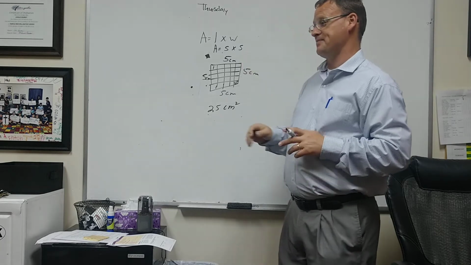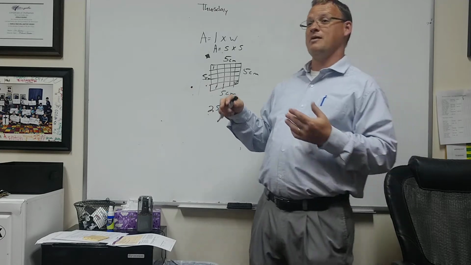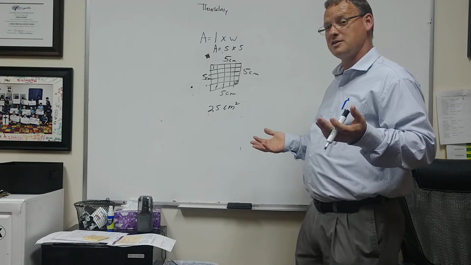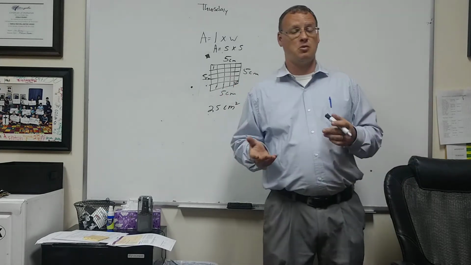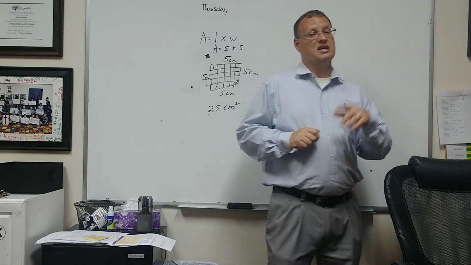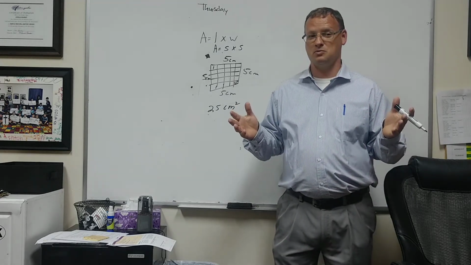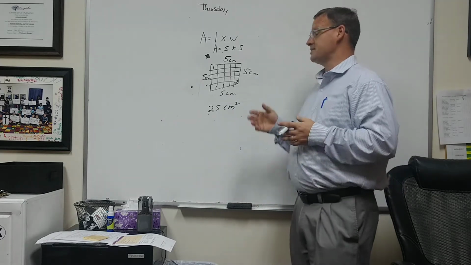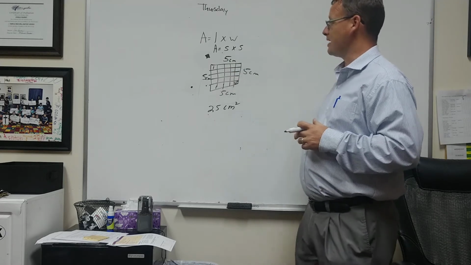Side times side. Okay? Since every square has the same amount of sides and the same value in each side, in other words, if one side of a square is 5 centimeters, then all 4 sides must be 5 centimeters, because a square is not only a quadrilateral, it's not just a parallelogram, it's not just a rectangle, it's not just a rhombus, it's not just a polygon, it's not just a closed figure, it is a square as well, which means all 4 sides are equal, all angles are equal, all angles are 90 degrees, and each side means the same thing, which tells me I can just multiply one side times itself.